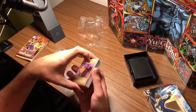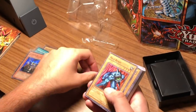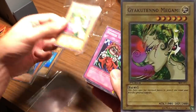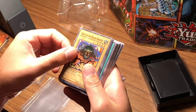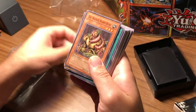I think Swordstalker's in here, and then there's Judge Man. We'll just go through it here. So we have Skull Red Bird, Pale Beast, not even gonna attempt it. I can never remember that one's name. Reverse Trap, Dark Titan of Terror, Ogre of the Black Shadow, Classic Monster Reborn.